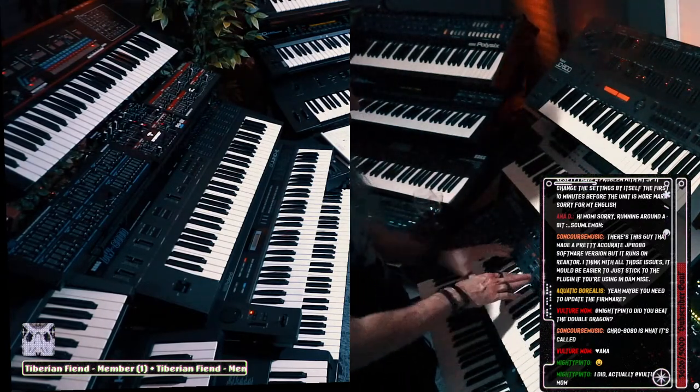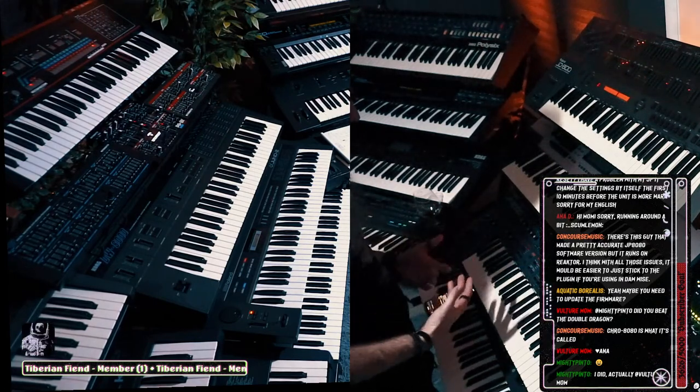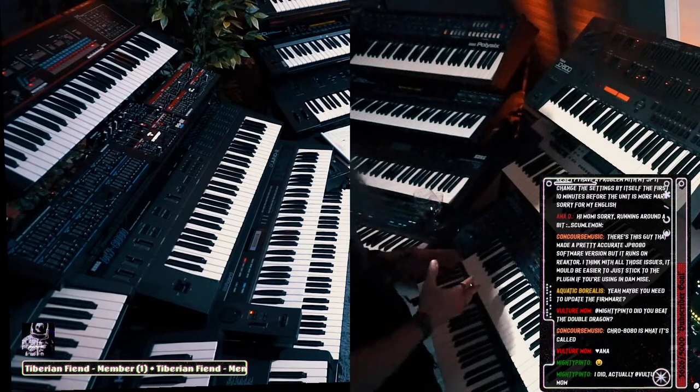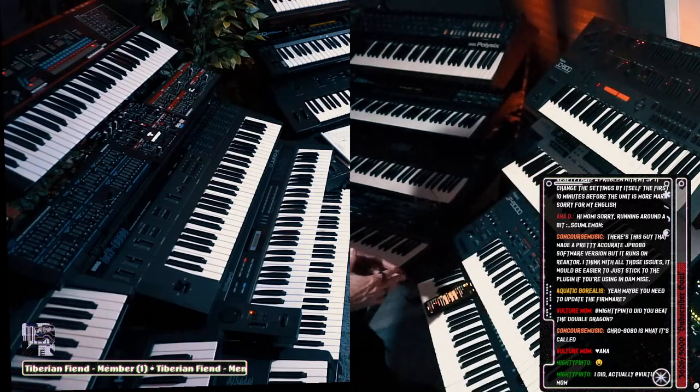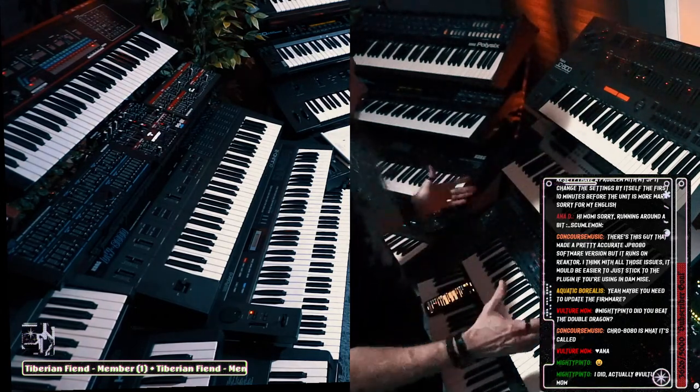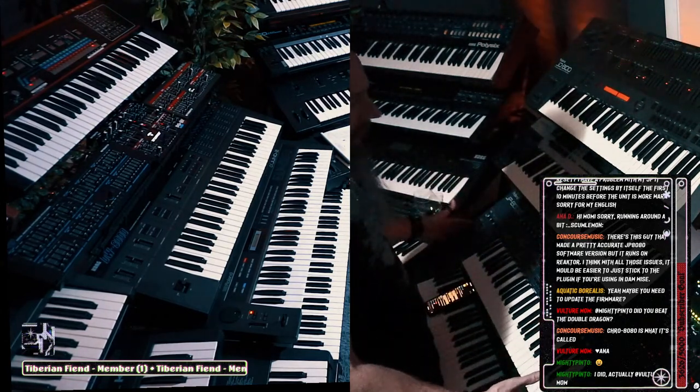There's a bunch of ways in which this synth is frustrating me, this one in particular, and it sounds like a lot of these JP8000s have this problem. So I want to be honest with people who are watching this video: hey, buyer beware. Buy one of these, you might get an amazing one. This is true about all vintage synths, by the way.